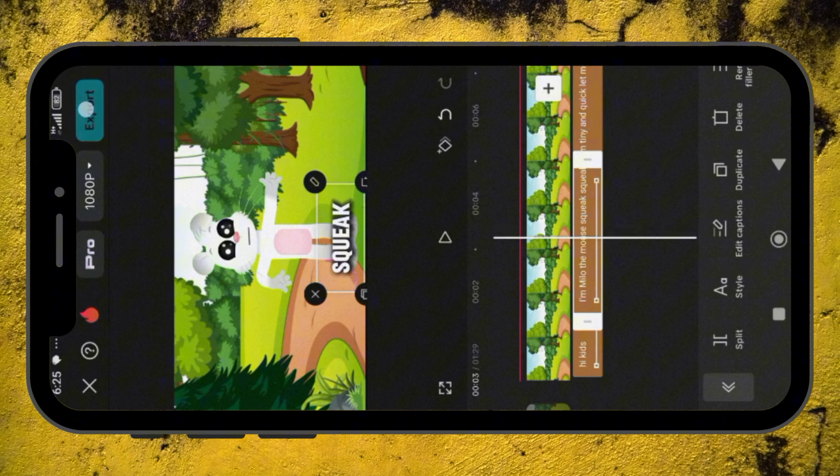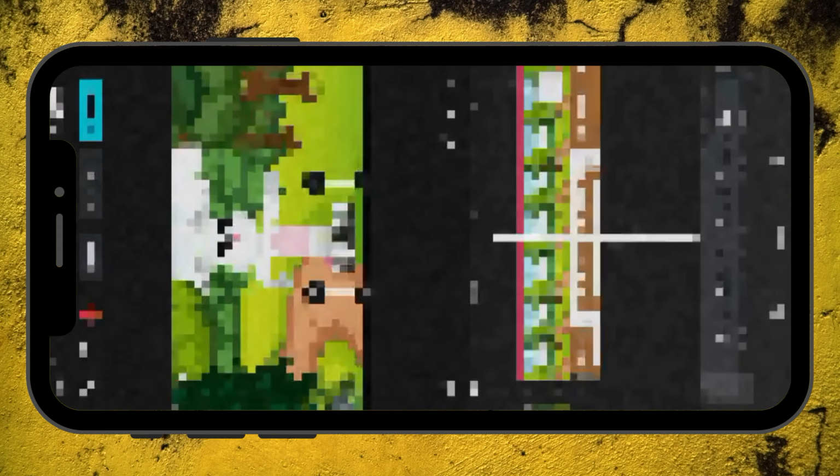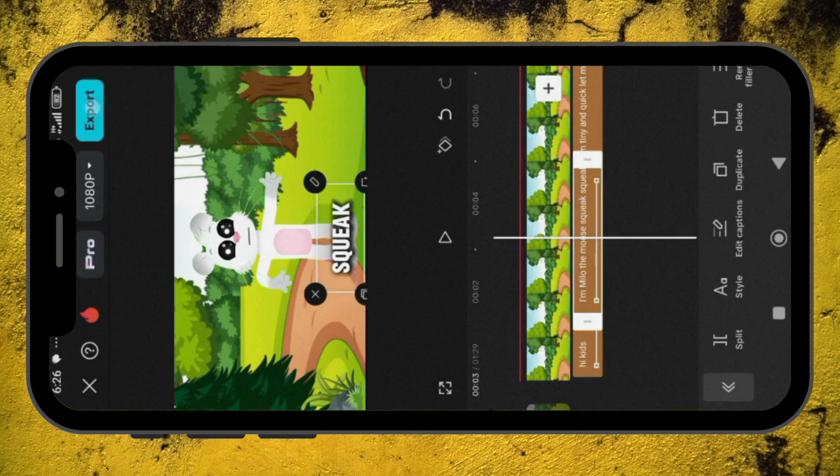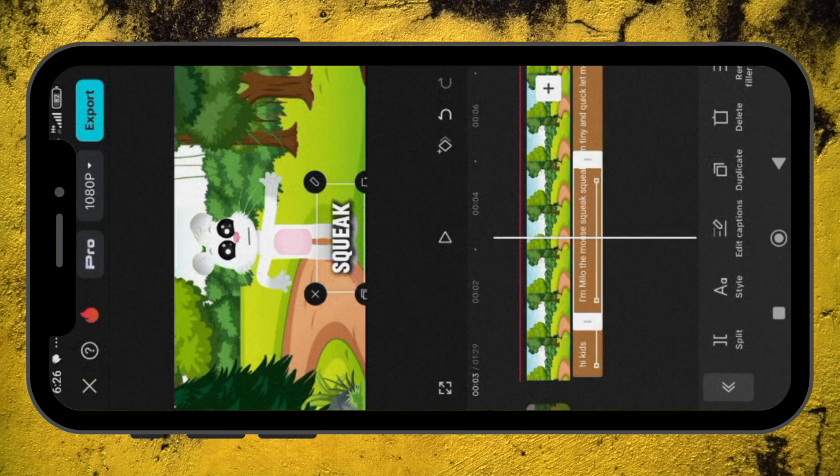If I click on export, it's going to tell me that I'm using a Pro feature. And if I try to upgrade, it's not going to allow me to upgrade because I am in Nigeria and the app does not accept payment for international subscription. How do I export my video since it's asking me to pay? Every time I click on export, it's saying that I should pay. And I need this auto caption to make my video more accessible to more people and more visually appealing.